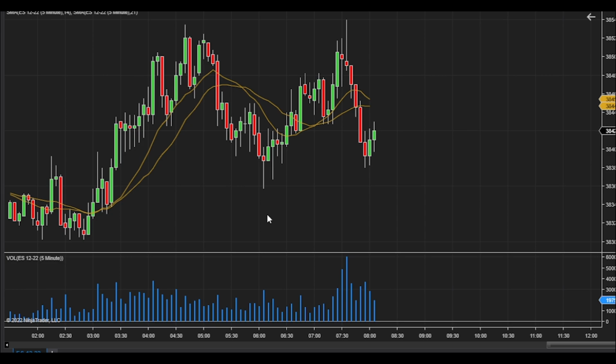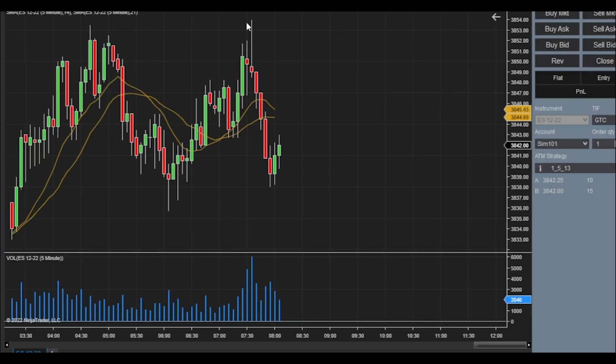Now, let's move past that and let's talk about how you make money with futures. First off, I want to show you how to pull up the chart trader I like to use. You can trade futures on here a few different ways actually, but this is how I like to do it. Pull up the chart trader. So now I have everything here. Yes, this is a simulated account just for educational purposes.